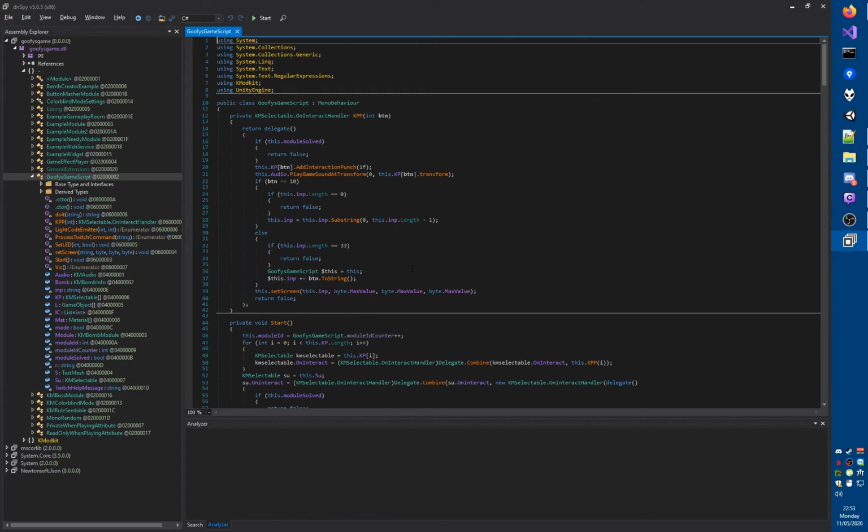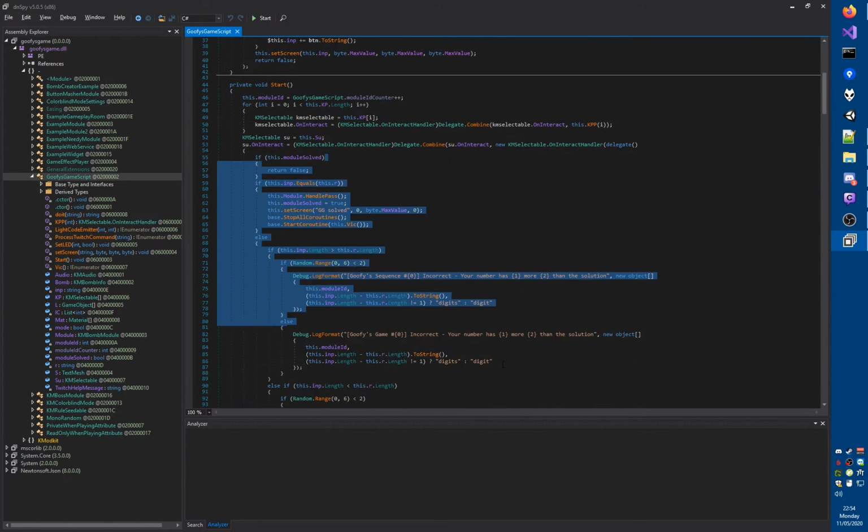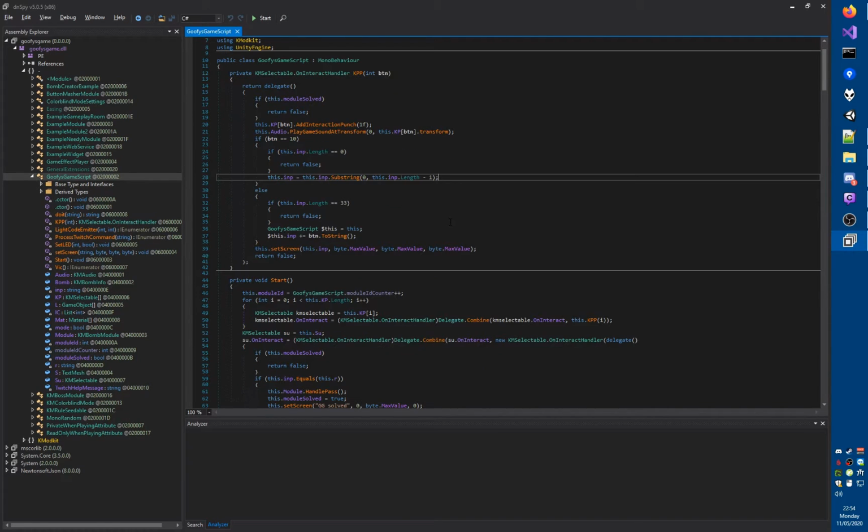Okay, so that was the Twitch place handler. Now let's take a look at start. So KPP is the button press handler for the buttons, and then this is the submit handler. We'll get to that in a second. I expect this one here to be very simple. If this is the clear button, then it just removes the last letter. Otherwise, it will not allow you to put more than 33 digits.